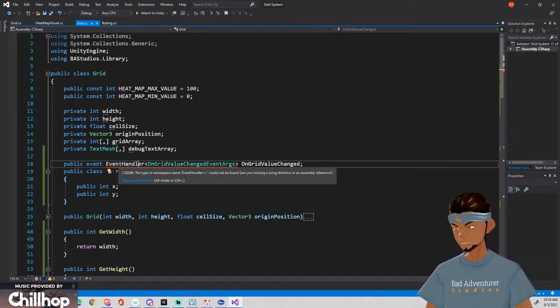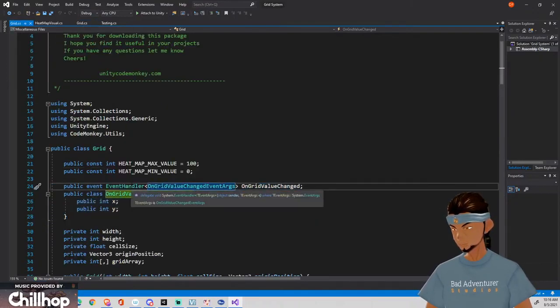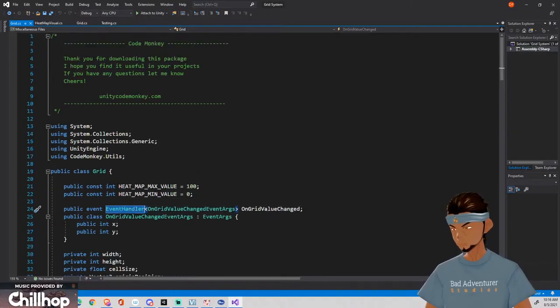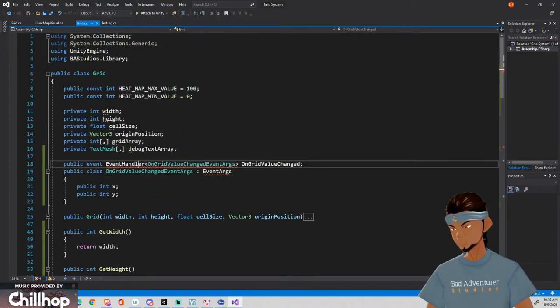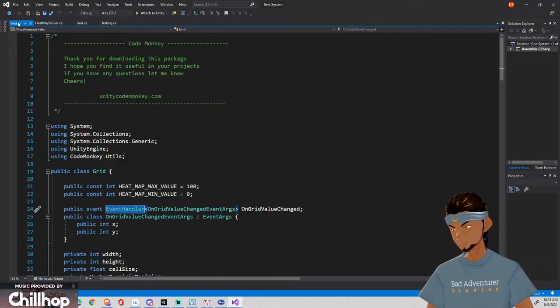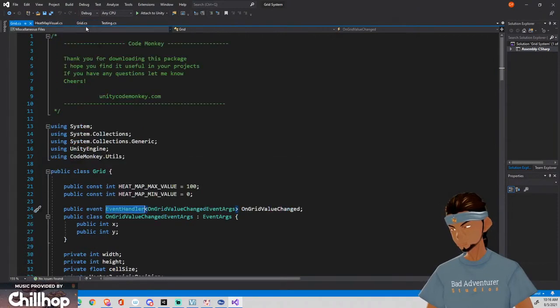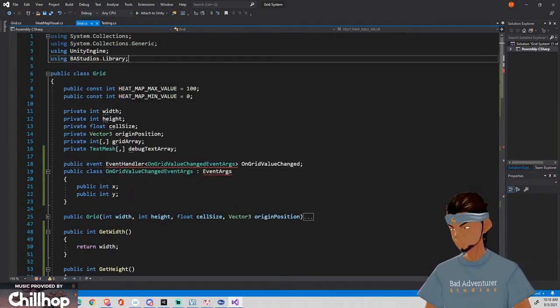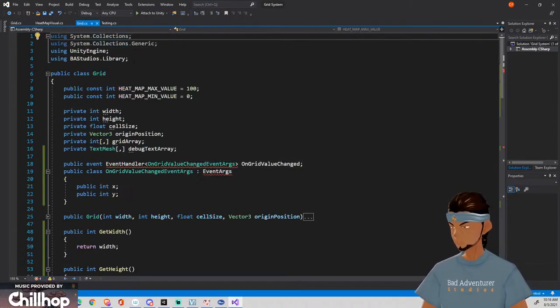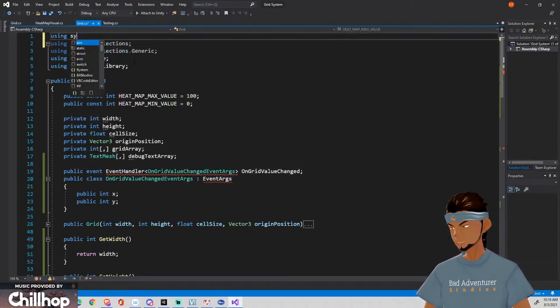Public event handler. Great. It's supposed to be using system, correct?